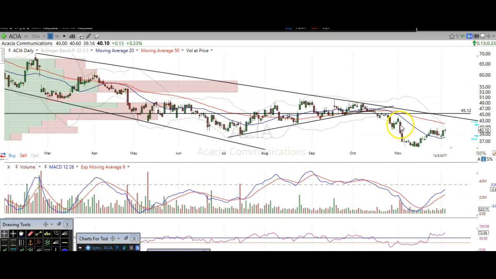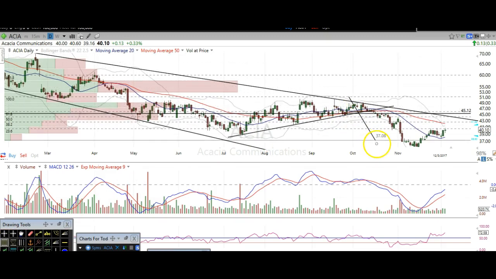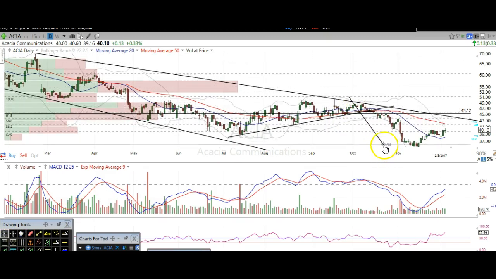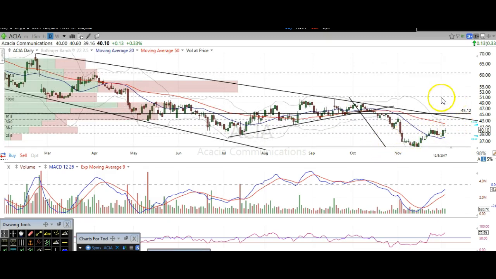So we also have that, as well as if you draw a Fibonacci retracement level from that high there to the low right here, you can see what lines up perfectly with that level right there, with that resistance, which lines up with the downtrend line, which lines up perfectly with that 61.8 Fibonacci retracement level from these recent highs. So about 45 bucks here, $45 to $44 to me is a great shorting opportunity. That's what you do with stocks in downtrends. You short them. So ACIA is a good short, around $45 with all those things lining up.